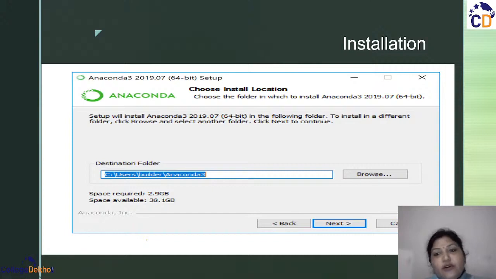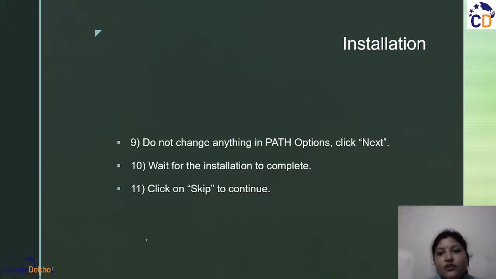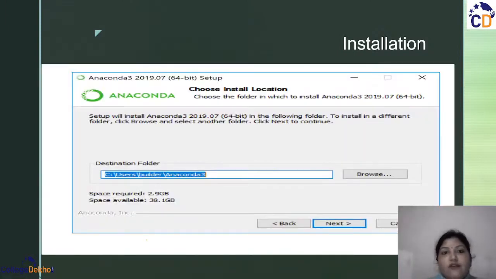Nothing to browse. If you want to change it, you may, otherwise directly move to the next step. After this, do not change the path options, click next. You need not change anything here in the destination folder, just click on next.